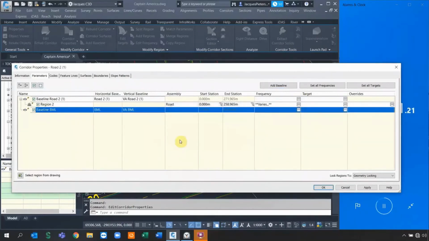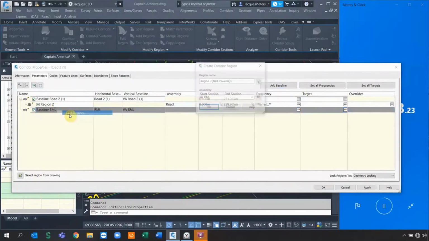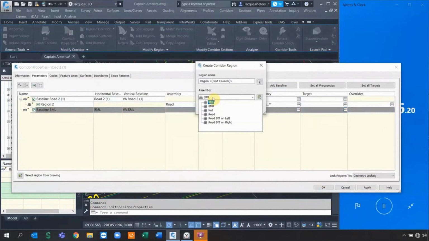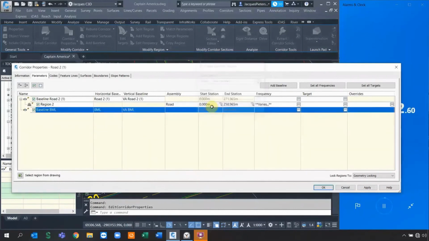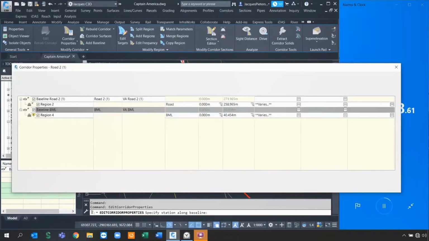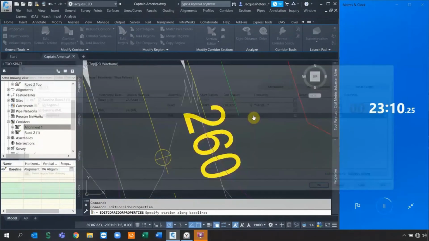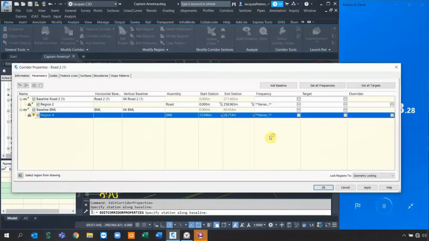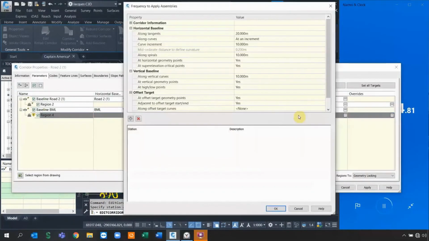And there we go, profile. And I need to add a new region, because that's an entire alignment, and I only use a certain part of the bowl mouth. So I can define the assembly, which is the bowl mouth on the left, and I can simply say okay. As soon as I do that, it adds the region, and I can specify the starting station. The starting station is somewhere over here for the beginning, and the end for the other side. Then the next thing, I need to set up frequencies, because frequencies control the amount of smoothness in your surface. So I'm going to change all of these to 1, because it's a bowl mouth.